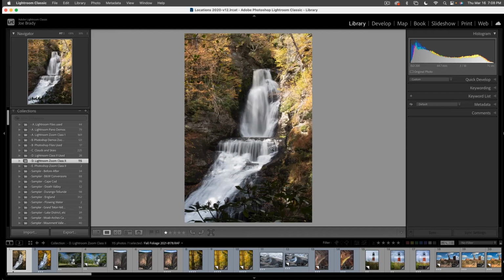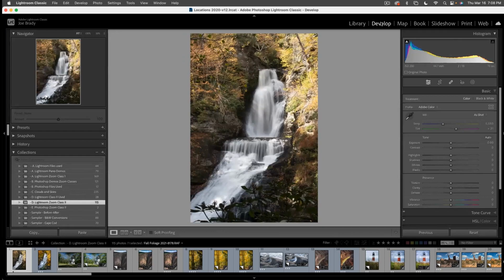The thing I like about the flowing water is, if you think about it, photography is kind of the only medium that can show the passage of time in a single shot like this. So to me, that's pretty cool. So this is a place nearby to me. This is Dingman's Falls in Pennsylvania, right across the Delaware River from us. And first, I want to do a basic edit, but then what we're going to spend most of our time on tonight is dealing with some of the more powerful capabilities of the masks. We touched on it last night, but we're going to go in a little bit deeper tonight.